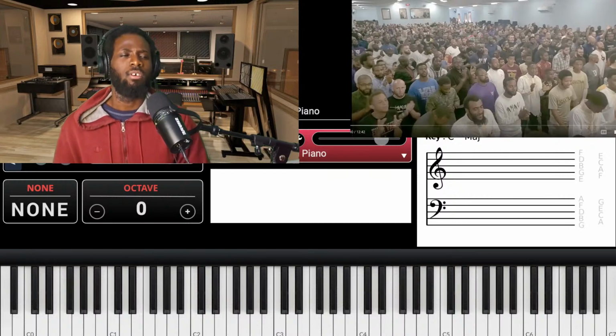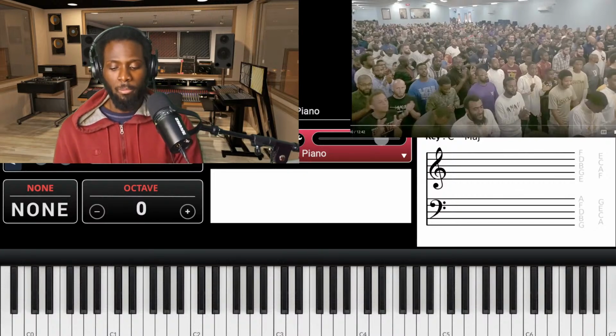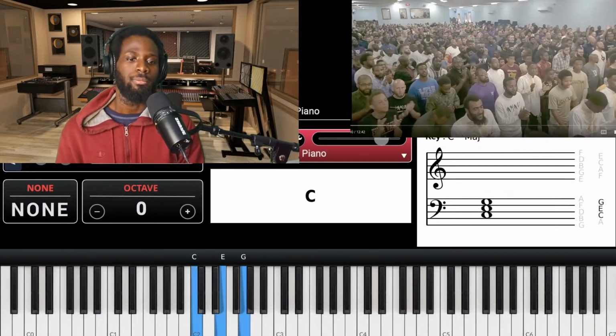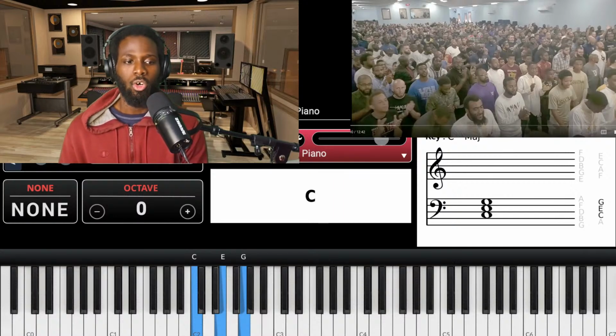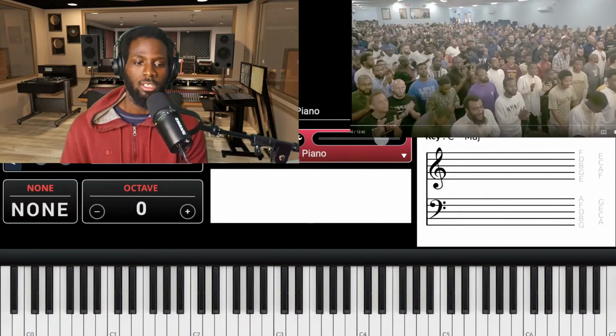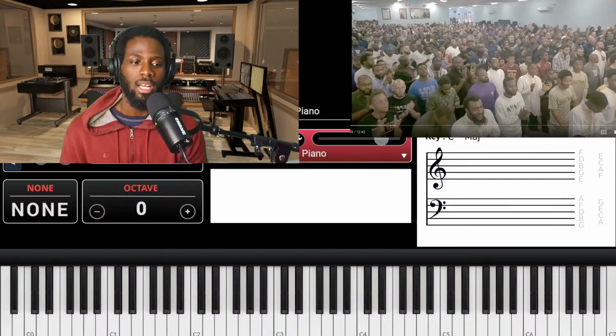So musical inversions, right? Jazz chord inversions. Now, we did cover inversions in a previous lesson. If you recall, let's say the C major chord. If anybody remembers, it's comprised of three notes. I'm talking about the triads, by the way, the C major chord triad. It was comprised of C, E, and G. If you play all those three notes simultaneously, then we have the C major chord triad.